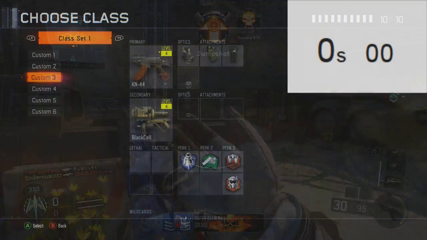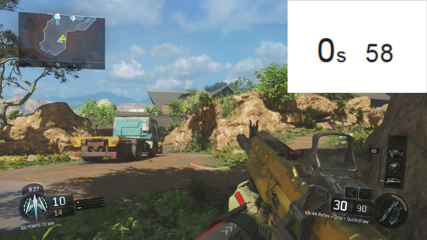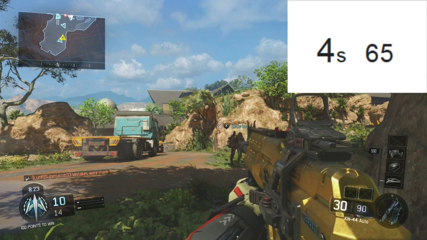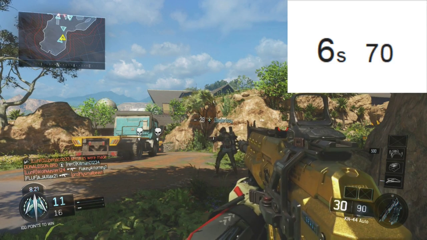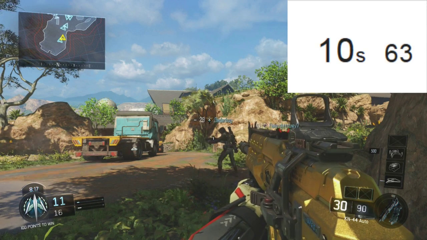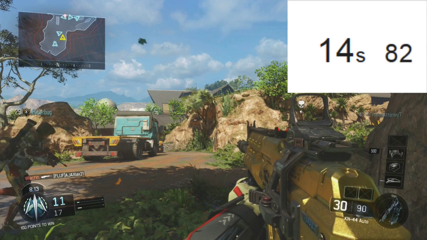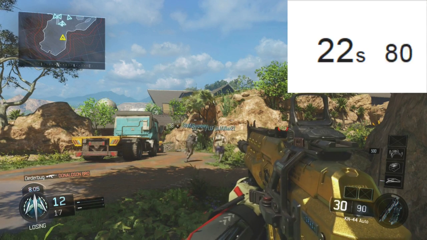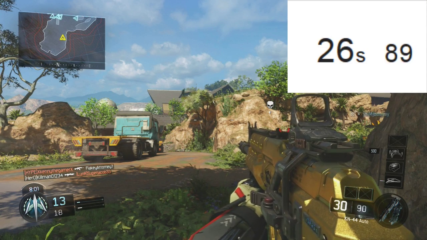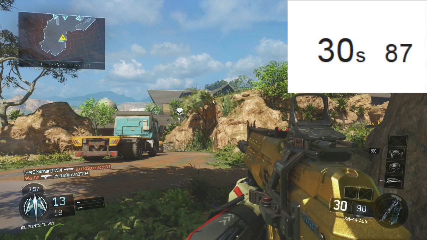The first match that we have is a core team deathmatch, and it lasted about a minute without me dying or anything. I did get kicked from the server for being idle, but I didn't die. I just stood there and waited for a minute. It took me quite a while to research and time all this and make sure the timing was precise.